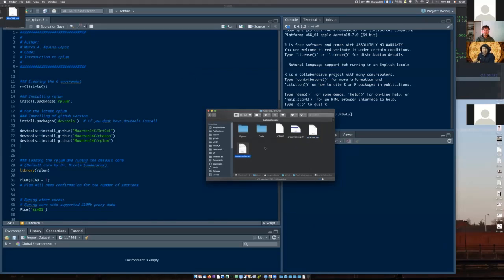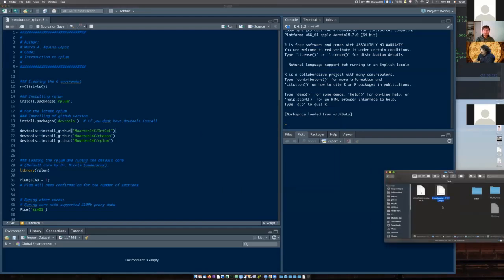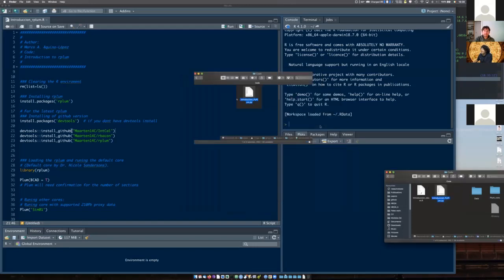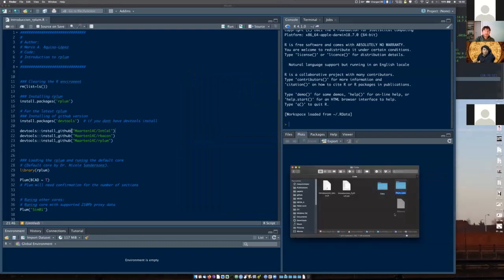Presentation tech, which is just the code I used to generate the presentation. And then you guys can get to code. And then you're going to see an introduction to rPlum.R. That one is this file right here. You will see an introduction to .py. That one is the Python code that we're going to be running. That one is way easier. I'll show you later. And you'll see data and then an rPlum folder.